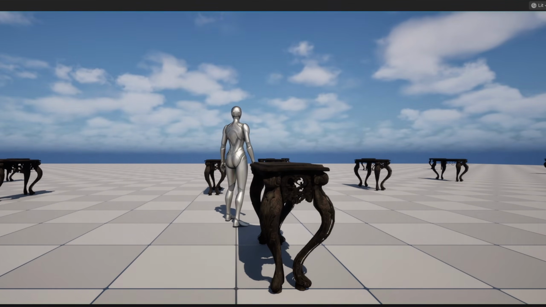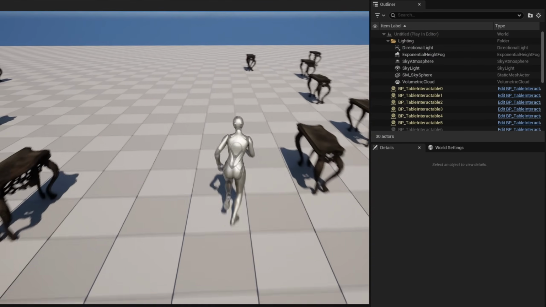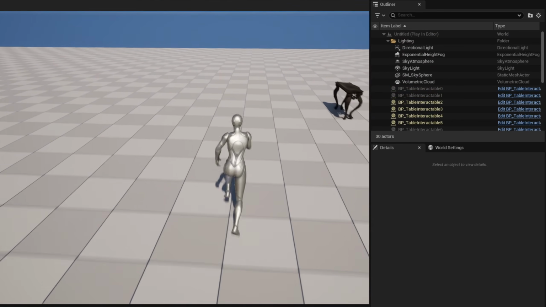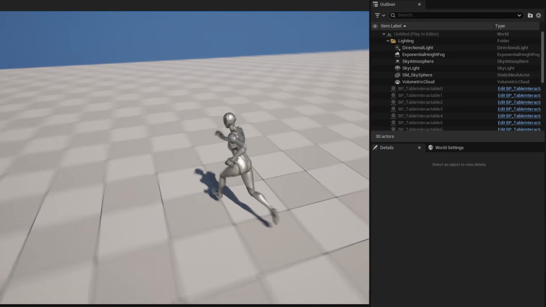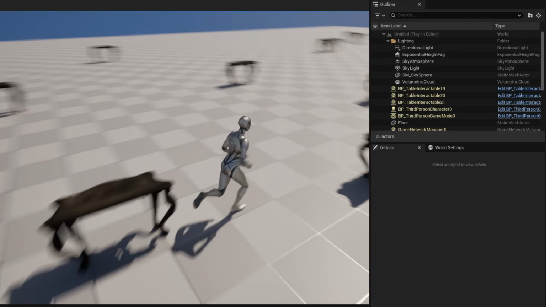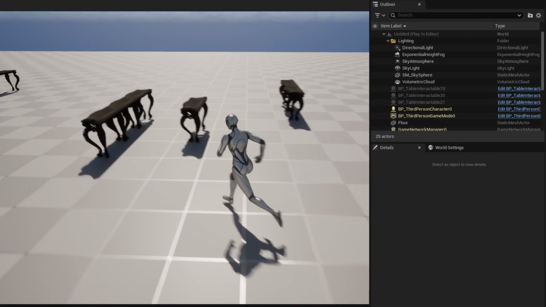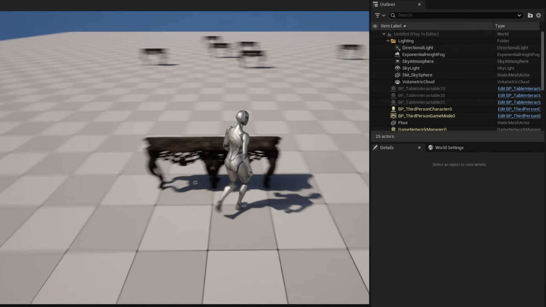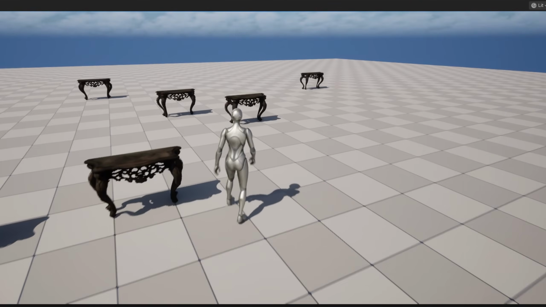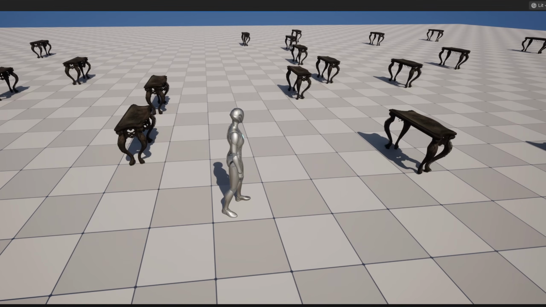So if I go ahead and hit play, you can see there's my characters, there's all of these guys, and one thing you might notice is in the outliner right now, you can see the tables just disappeared from the outliner. So these are actually updating in real time as I come near them. You can see in the outliner, potentially, the tables appearing and disappearing, but it's hard to tell at this point. So let's do some stuff to our actual actor here to make it properly work.